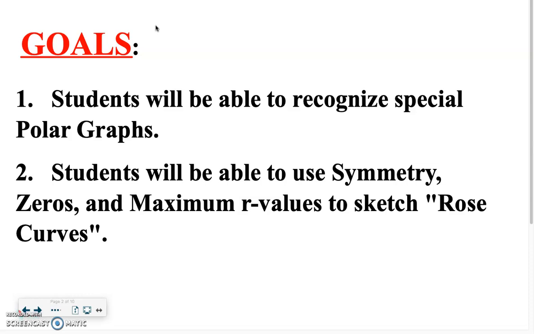The good news is that regardless of whatever the numbers are that are also associated with the equation, they obviously are going to matter. They're going to alter the graph, but what I'm trying to say is that it's pattern-based and that we're going to do the same thing every single time you have a sine. We're going to do the same thing every single time that you have a cosine. So it's really just a matter of getting the pattern down. And one of the first obstacles that we have is to understand the terminology because it's new.